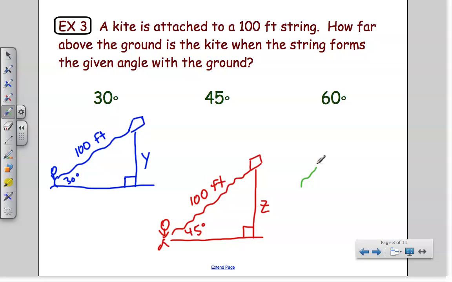And then, now my kite is at a 60-degree angle with the ground, so even greater height there. Still a 100-foot string. And here's me flying it. 60-degree angle with the ground. How high is the kite off of the ground now? My height should steadily increase here. Now I know you're going to get answers with square roots in them. And you can get a decimal here since I'm actually looking for height off the ground. I'll call this A. Now I want you to do this one for tomorrow as well. Notice it is a 30, 60, 90 right triangle. I have the hypotenuse. You're going to have to find the short leg first, then the long leg. And we'll check these answers tomorrow in class.